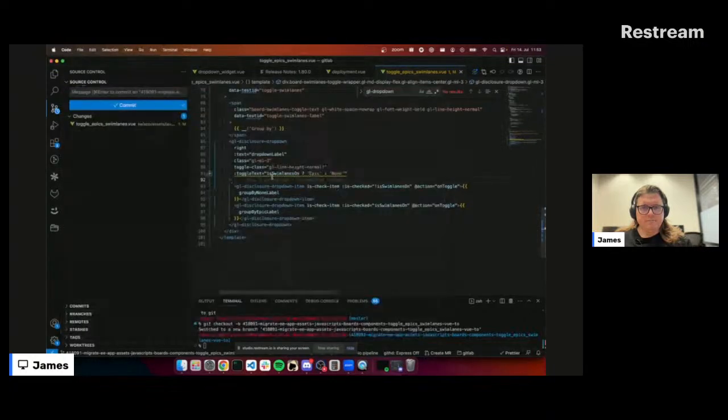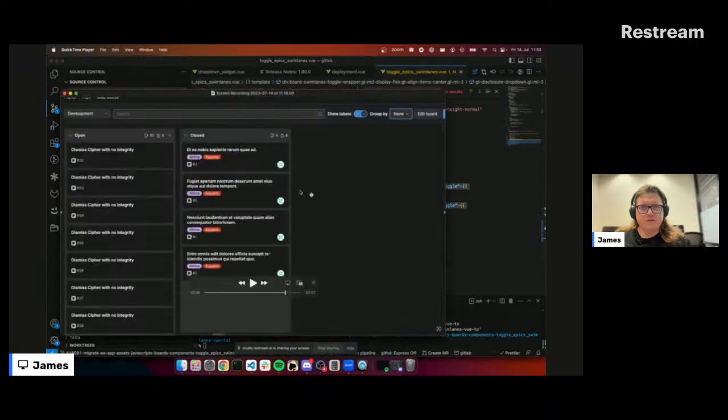Okay, and then there's a few things we want to do here. One is we want to move this to a computed property. Another thing we want to do is consider, should we just pass items or should we use these drop down item things?